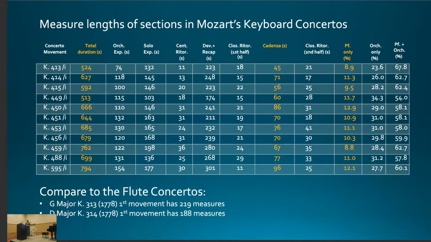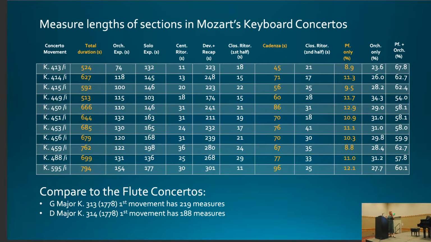So this chart, there's a lot of numbers here. You don't need to pay attention to all of them. The important ones I've highlighted in yellow, okay? And this comes from one of the articles that I linked in the bibliography on the Mozart concertos if you want to read more about what the author said about it. But here we have the total number of measures in the concerto, the number of measures that Mozart wrote for his example of the cadenza, and the percentage that cadenza was. And so you can see it ranges roughly from 9% to 12% as far as measure total length.